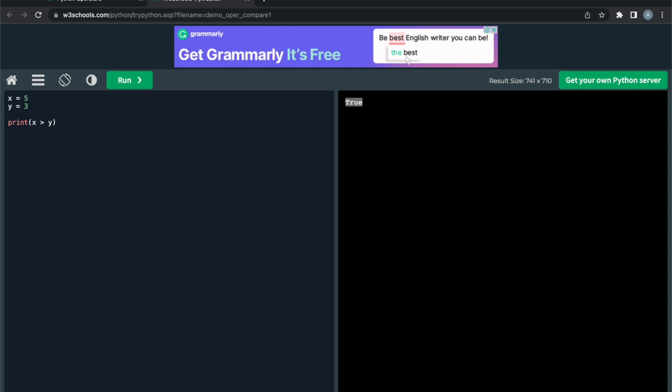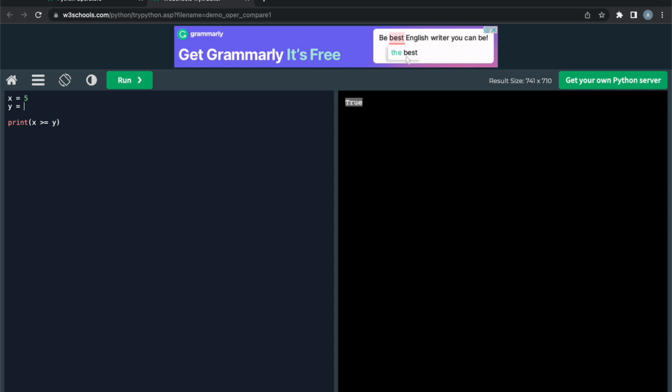True. Yeah, that means you got it. So of course less than is going to be false. False. Yeah, now what does this mean? This is greater than or equal to.